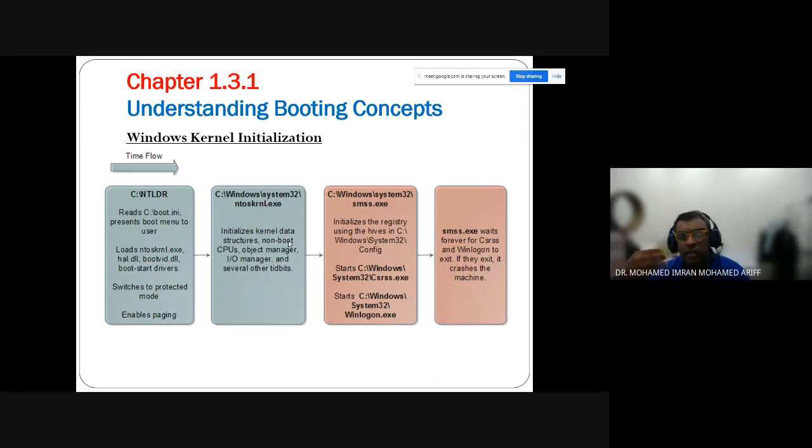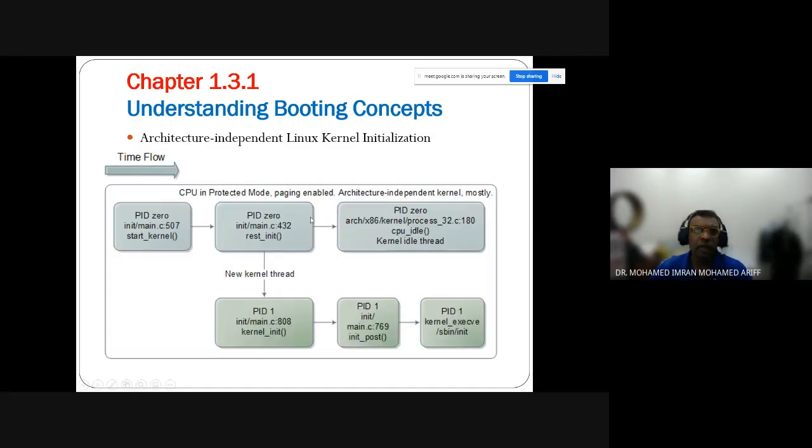Yalah, you cannot use the same kernel. Kernel itu berbeza. Kernel itu is the brain behind the operating system. So you cannot use this brain for Windows 10. You have to use that particular kernel for that particular operating system. Okay, so basically this is the file for Windows, and it's stored inside C drive. Once it loads this, it will load this all automatically. This is for Windows. If you're looking at Linux, it's almost the same. It will still load, but the file names are different.